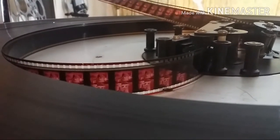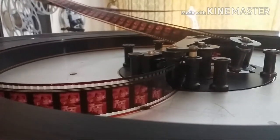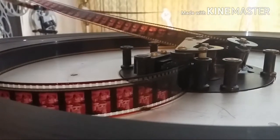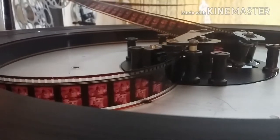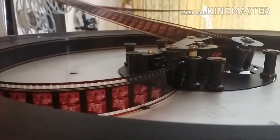In this particular installation, the run is relatively short. It's only about 20 feet. It takes a bit of time for the film to travel off this platter here, go through the projector, and land back on the platter. It's about 22 seconds.